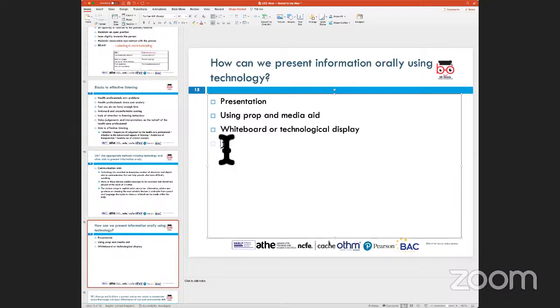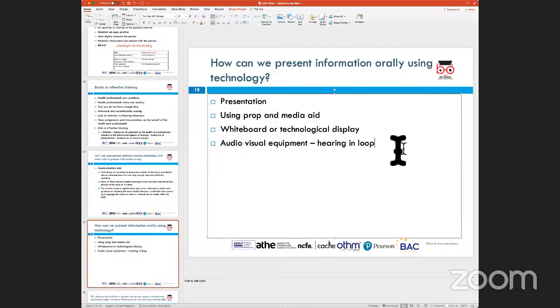You could also use what is called audio visual equipment. Here, when we talk about hearing loops, for example, for people who have a hearing disability and need a technological aid, hearing loops are installed at the bank and at certain public places, where they could use this technology to better hear and comprehend the information which is being given.